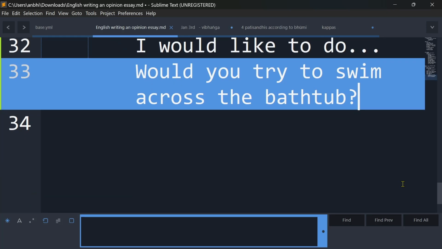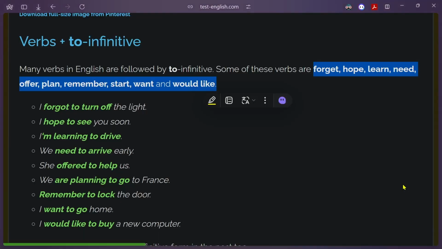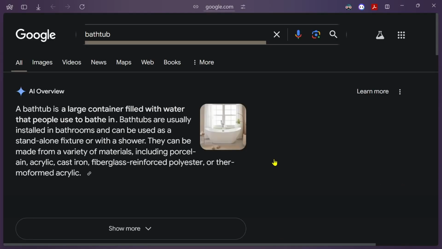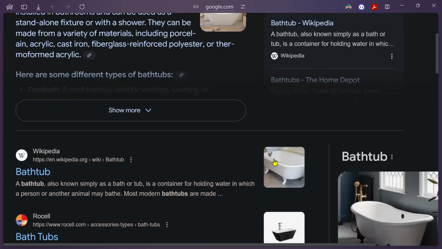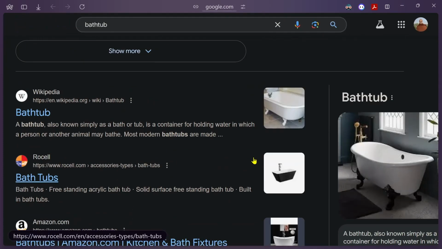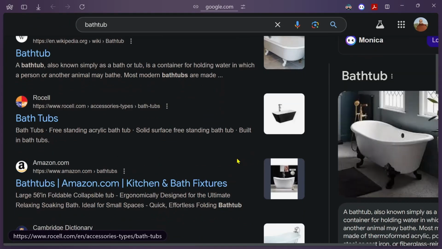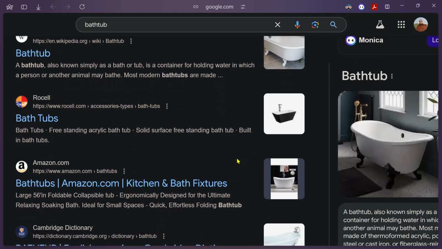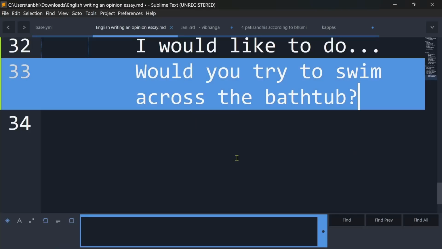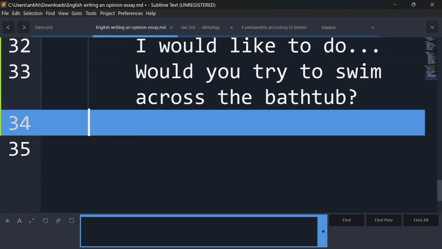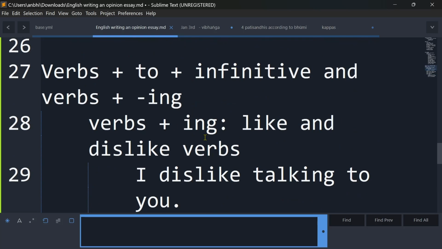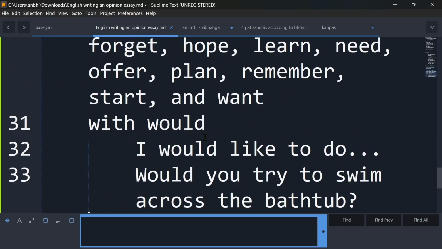Bathtub. What is a bathtub? You know a bathtub? It's wide enough. You don't know a bathtub? Come on. Bathtub. How to say jacuzzi? Jacuzzi. Oh, this one. This is a bathtub. It's wide enough. I think as the end. Can you swim across a bathtub? As end. Would you like to? Huh? Sakita can. Not my name is very famous. Okay. To a baby.